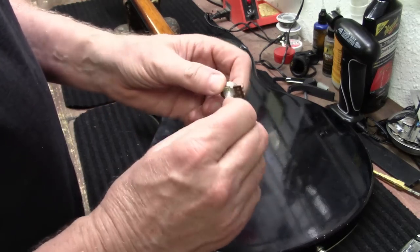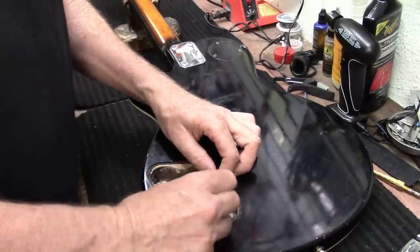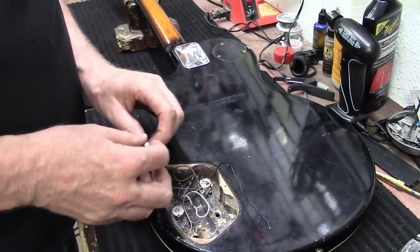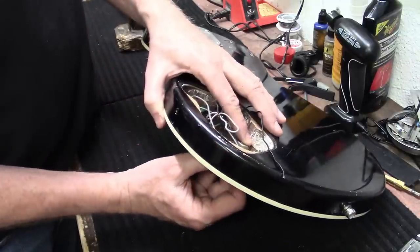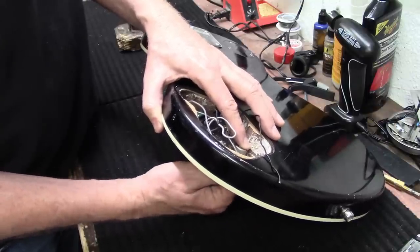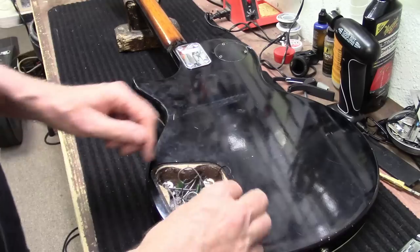Look at that - it was not hooked up. I bet I could save this. Guys will be like just throw a new potentiometer in there, but I don't know if I'm going to. We're going to see for a minute. I will put one of these little washers underneath it to give it a little bite so it stays in the wood better. This guitar is definitely made out of some type of plywood, which is obvious now that you've got the back off of it. You can see what we're working with here. All this white goop is just polishing compound from when they buffed this guitar out in the factory.